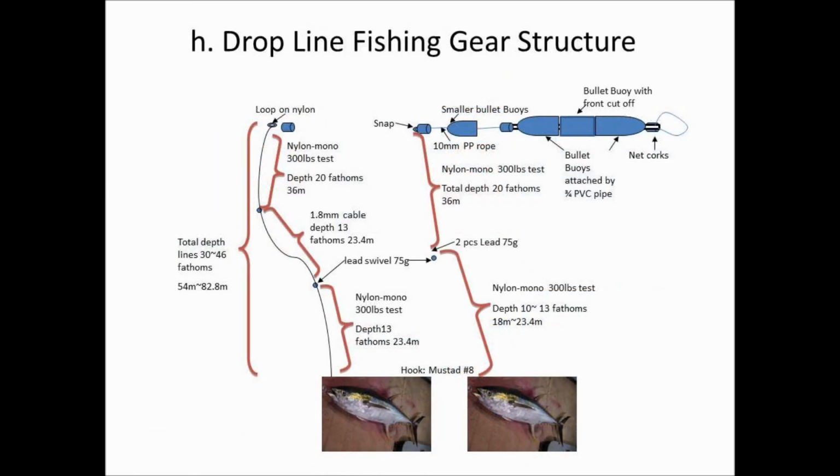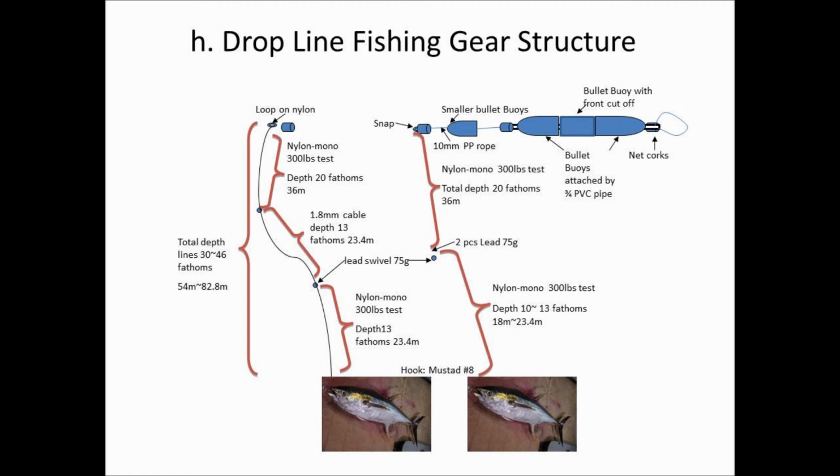This is a diagram of the physical structure of the drop line. The drop line contains some basic parts which are very critical. Though you find different fishers may apply their own experiences towards the construction of the drop lines, the critical parts will always remain. First of all, the surface buoys, mostly made out of 8.5 bullet buoys, sometimes three being connected together.